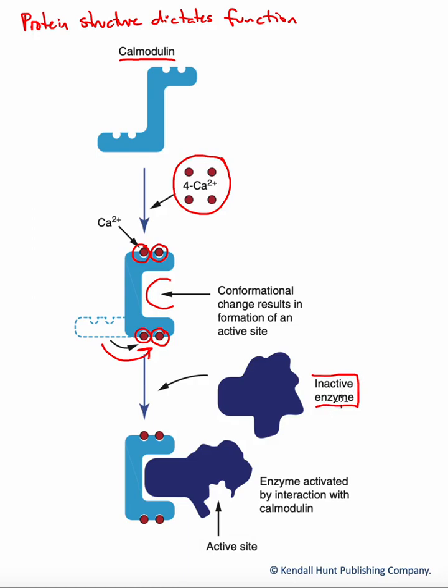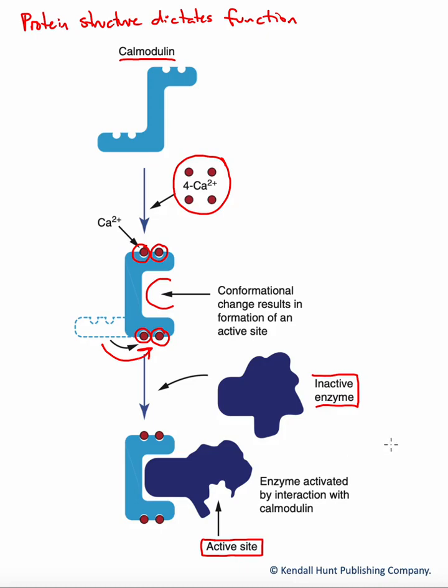activated calmodulin. And so once our intracellular calcium levels rise, we intentionally change the conformation, the shape of our calmodulin molecule, which will now bind to our inactive enzyme, subsequently altering its structure and therefore function. So in the case of the inactive enzyme, we've now, through the binding of calmodulin, generated an active site that can now bind to and interact with substrate, making this enzyme active in the metabolic processes that it might be involved in.